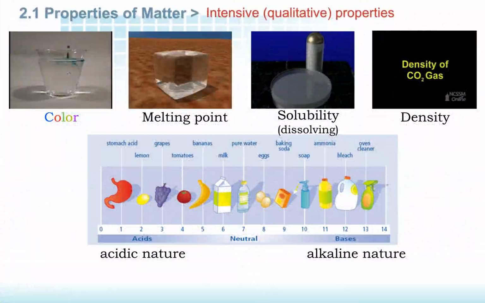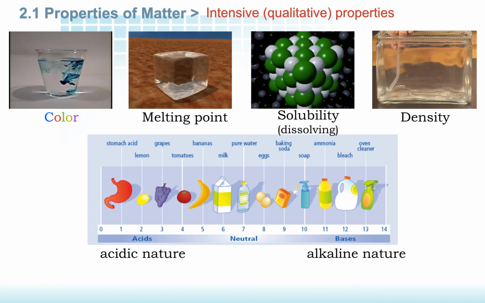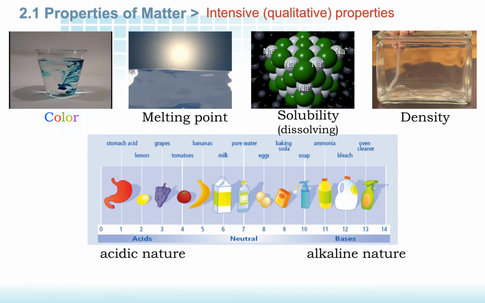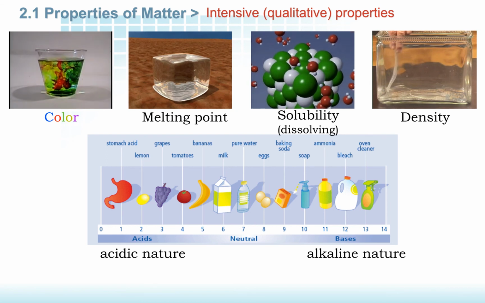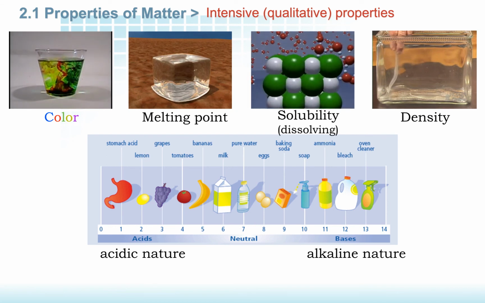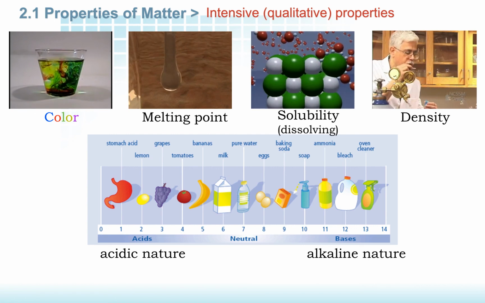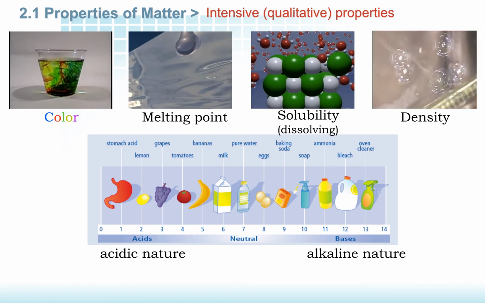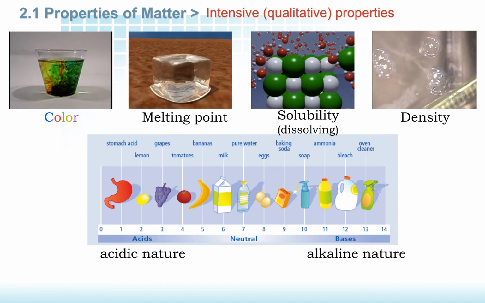Intensive properties are things that you don't measure necessarily in numbers. Like you wouldn't say you have a 7 blue. So color is an intensive property. The melting point of a substance is an intensive property because it doesn't usually change. Same thing with what you're seeing in the third one, which is salt dissolving in water. We call that solubility. It is the ability for water or another solvent to dissolve a substance. In this case, it is breaking apart the salt molecule or the salt ions.